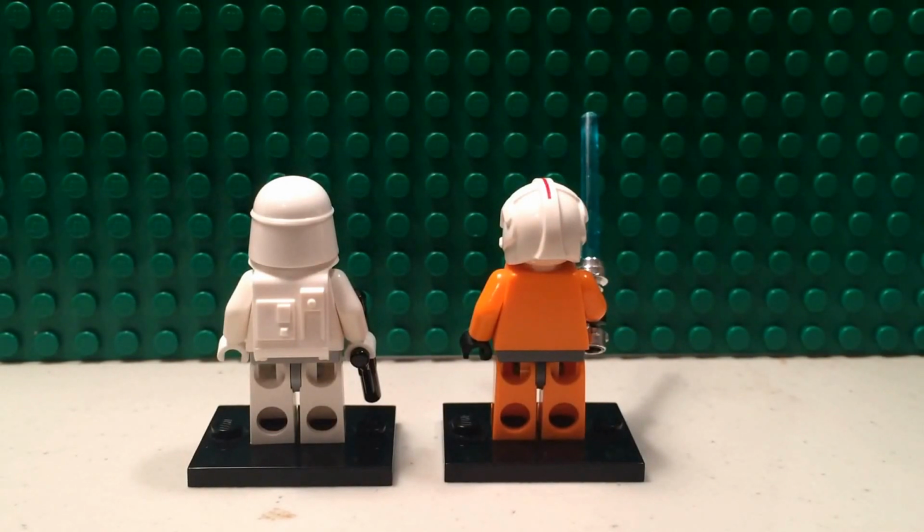Looking from the back, you will see that the Snowtrooper has little detail as well. He has a ring around his helmet similar to the AT-AT driver, and he has a backpack that is attached to his helmet. It's all one piece, and there is no detailing on the back of the torso to see. On the back of Luke Skywalker, you can see part of the red stripe on his helmet. There is mold design on the helmet, and there is no detail on the back of his legs or torso.